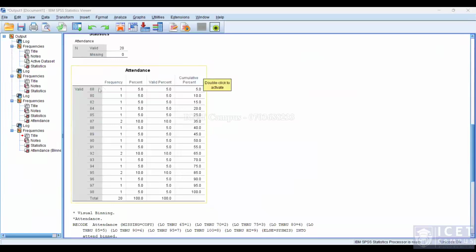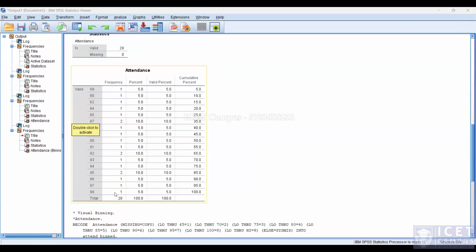Now for this attendance, look here: there is 168, 180, 182, 184, likewise. When we consider this as a frequency table, it is actually not like one, because if you have many data, so many data like us, here you can see only 20.